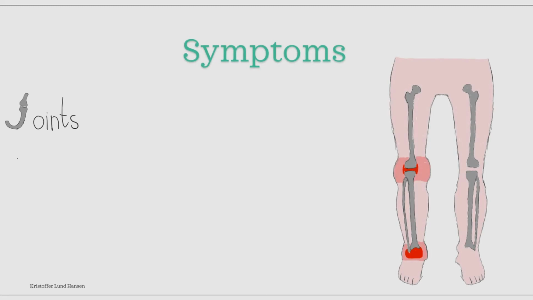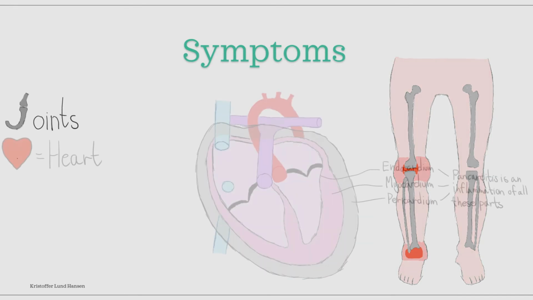Besides the typical symptoms of a throat infection, there are some classical symptoms that are very important to know. These go under a useful mnemonic called Jones. The J in Jones stands for joints. Joints means that we have migratory polyarthritis. This is a typical arthritis, so we have painful, red, warm and swollen joints that usually affects the larger joints. One by one, more joints will be affected over time.